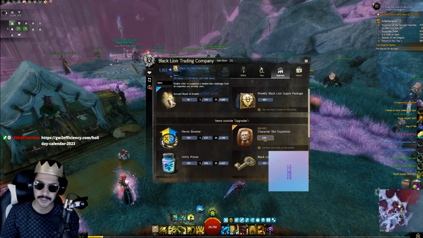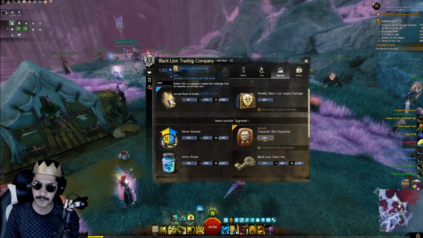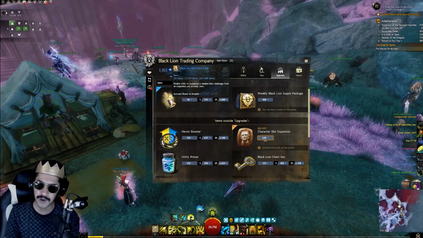That's just something I want to touch on. So you guys let me know. Black Lion hero point scrolls: noob trap, or not?